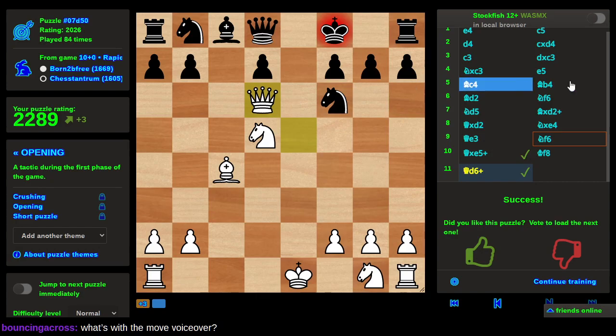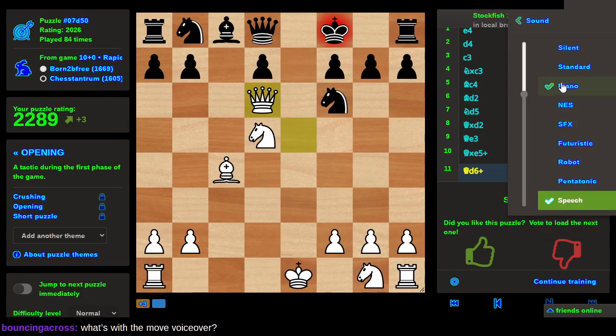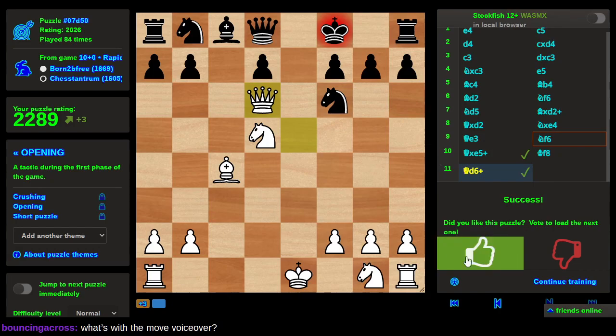Oh, what's with the move voiceover? Sorry, yeah. I had enabled speech synthesis over here instead of standard piece moves. I was earlier talking about how if I had a digital board, a physical board that integrated with a computer, I would use that to echo the opponent's moves. Then I'd input moves on the physical board, and I wouldn't even have to look at the screen. I could just play only looking at a board.